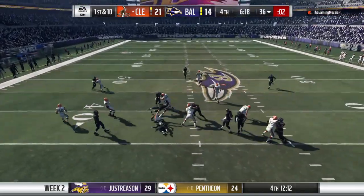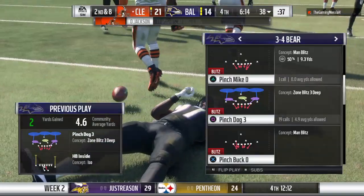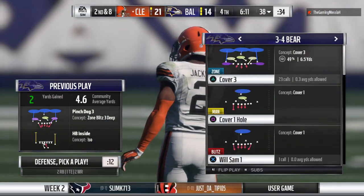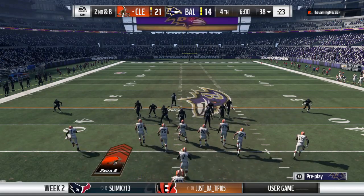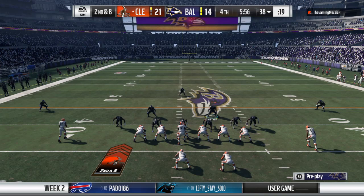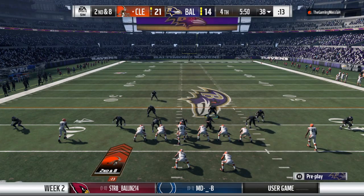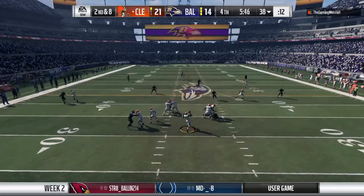Now a handoff here to his running back. And the hole closes quickly there. He gets maybe a couple up to the 38. Offensively with the lead, you want to run the ball, keep the clock going, but you also want to still kind of be in attack mode too, right? So how do you do that and not come back on your heels? And I think about all the practices we've watched where they have that tempo period to go over things just like this, where they describe the scenario, tell you what they're looking for, and make sure that they're still attacking, yet at the same time not going so fast as to leave too much time on the clock.